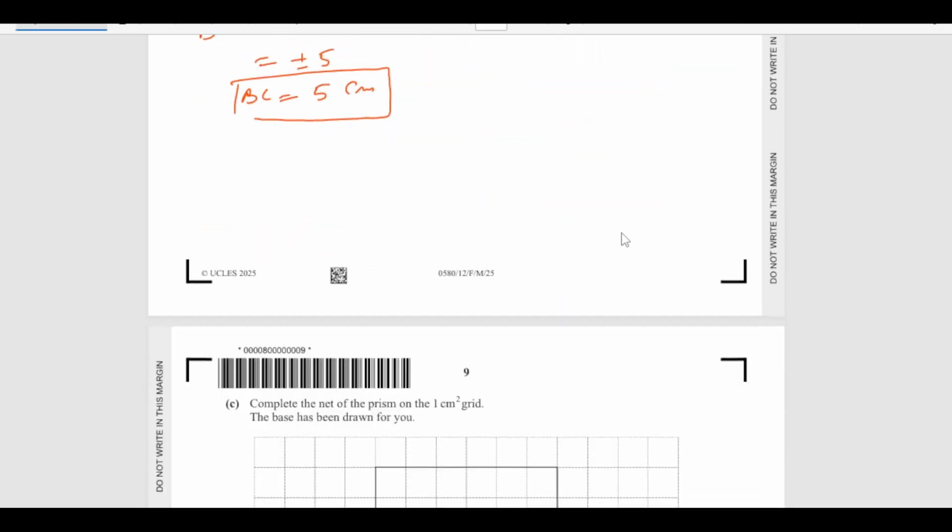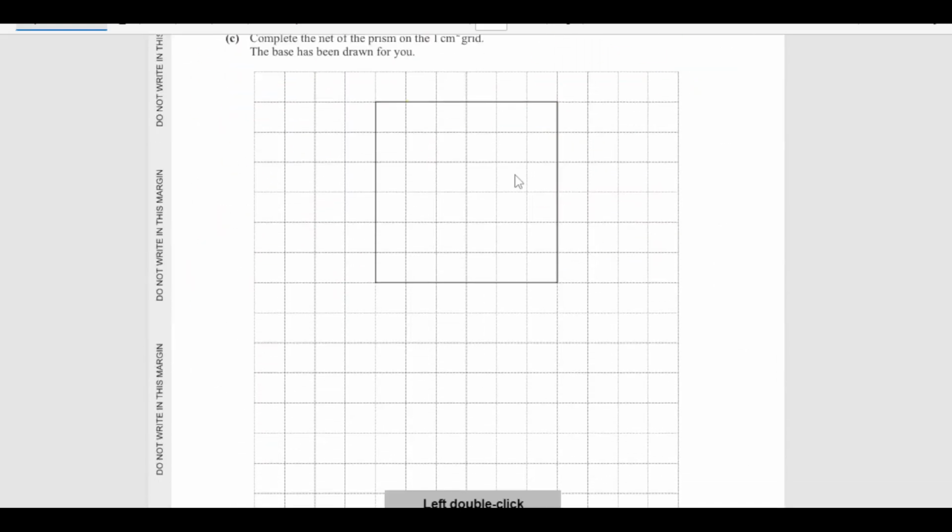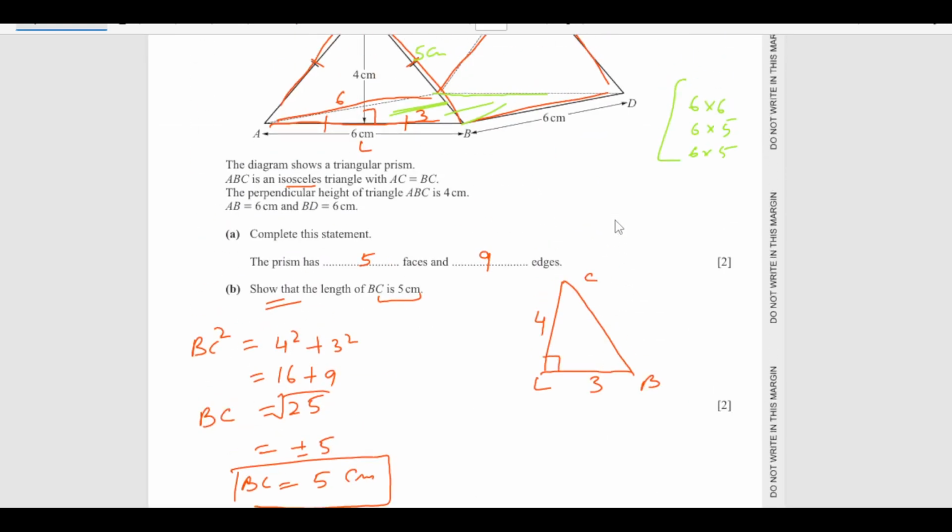So these are the faces that we are going to draw, and then there is a triangle here. So now this one here we have 1, 2, 3, 4, 5 and 6. 6 this side, 6 we have this side. So triangle will be in the middle of here. So 3 from here, so 3 from here. So we are going to draw a line like this. Use your ruler please, like this. Same here on the other side. Like this.